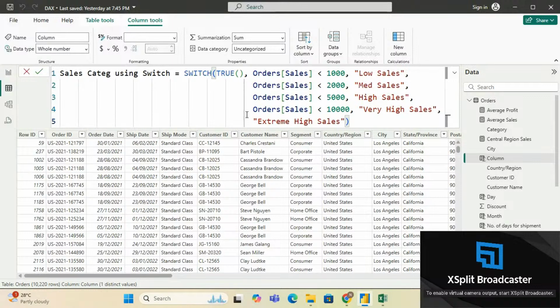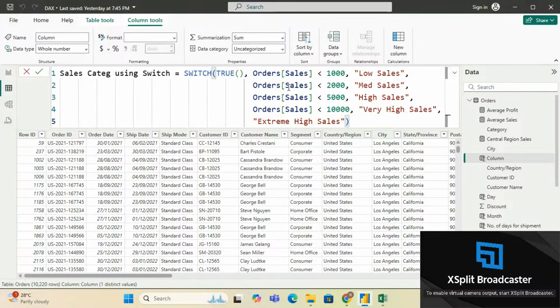So like in the previous case, we don't have n number of if functions, friends. There is only one single function that is used. It is switch. Now let us understand. This true represents an expression. So if this value is satisfying the expression, then low sales will be returned.